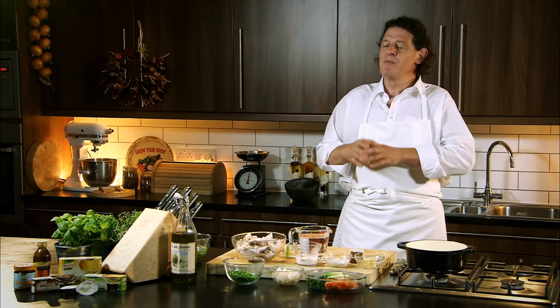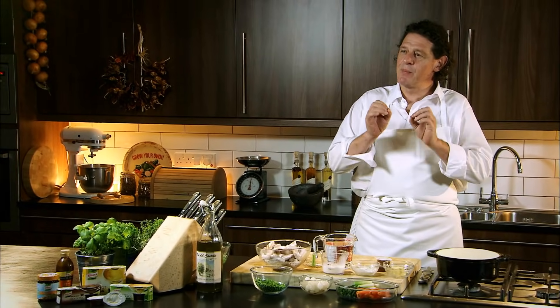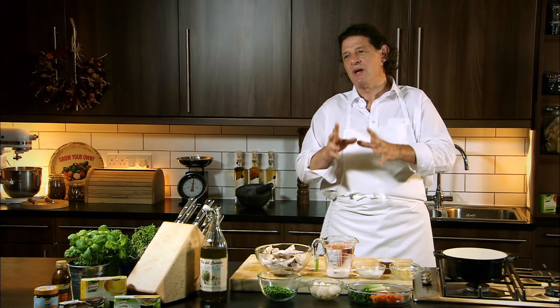In my opinion, roast chicken makes the best casserole. So whenever I make a casserole at home I always roast my chicken first, allow it to cool and then chop it up and put it into my casserole. But what makes an equally delicious casserole is turkey — so if you've got lots of leftover turkey, this is a great way of using it up.